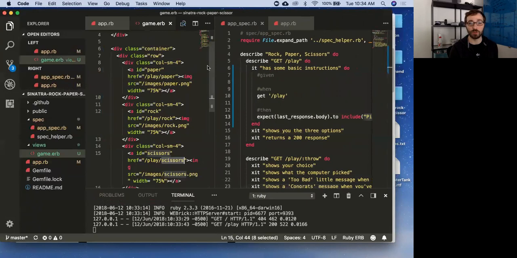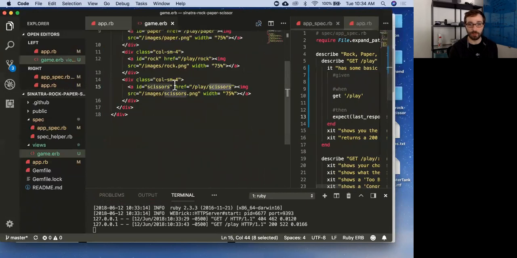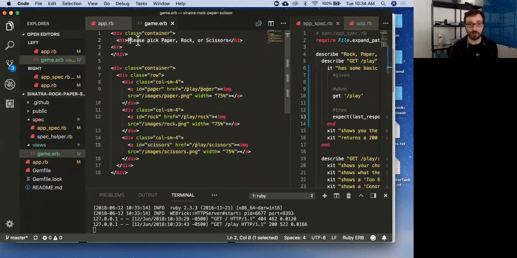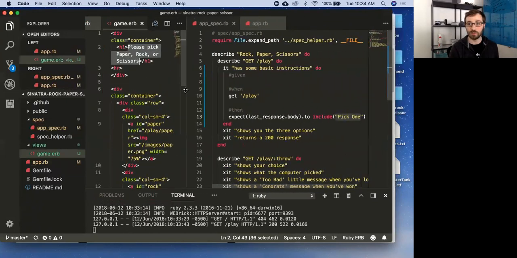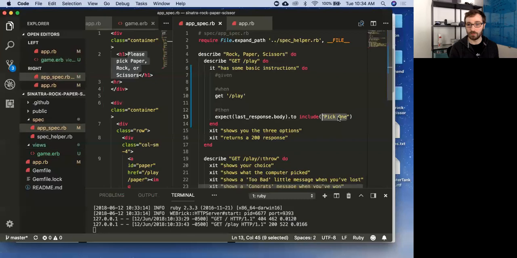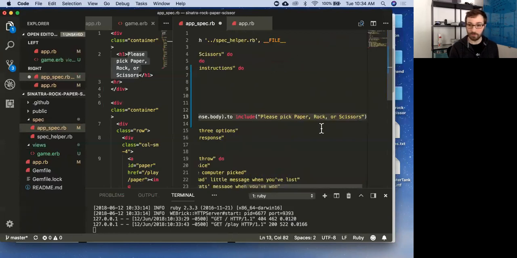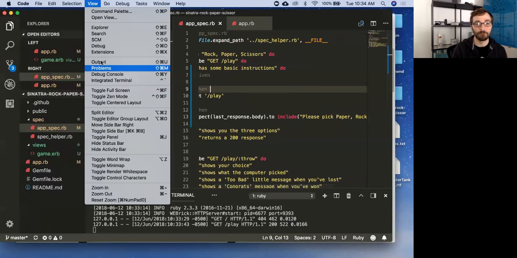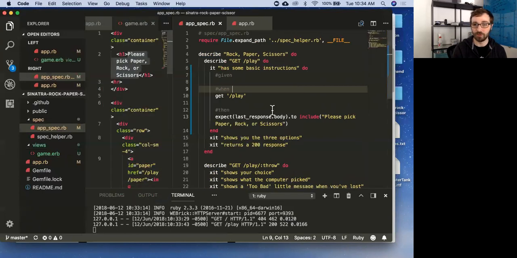Our actual instructions are this up here. So let's just change this. I'm going to figure out how to get this word wrap to stay. Okay.